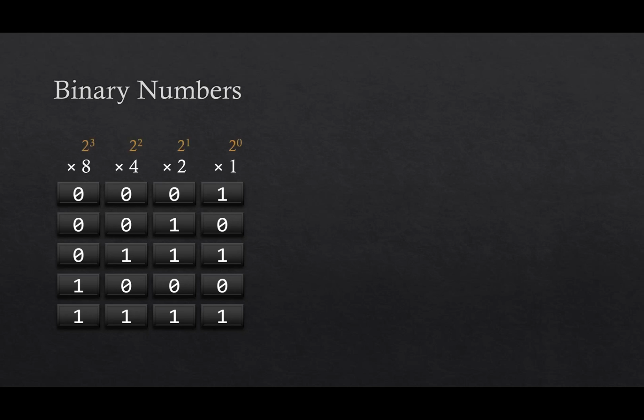We can write these as exponents, so each binary digit has an index. We number them starting with the rightmost, least significant bit at index 0, and then the digit to its left is index 1, and so on. The place value of a binary digit is 2 to the index. So bit 0 has a place value of 2 to the 0, which is 1, and bit 3, for example, has a place value of 2 to the third, which is 8.